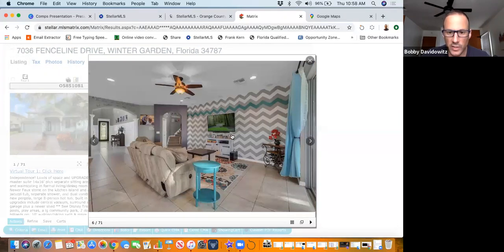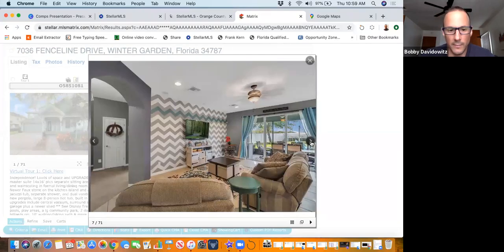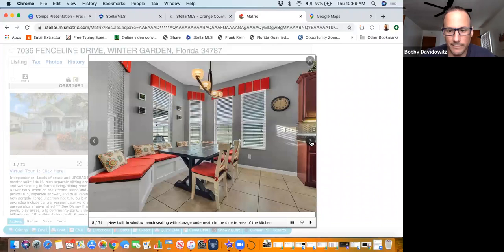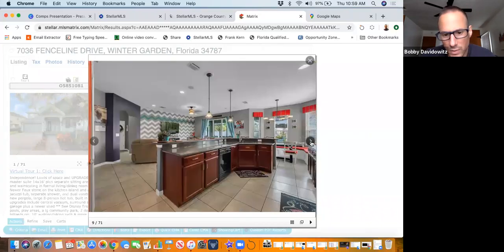Some interesting stuff on the walls here. Probably won't appeal to everybody, these sayings and stuff like that. Just a pro tip: if you have a property like this, and the seller is willing to paint these some neutral colors, it's sometimes not a bad idea if it's not going to cost them a lot of money. Although I don't hate this, people will look at stuff like that and might not like it. Okay, so decent property, good shape, decent countertops, nothing super special, but nice.